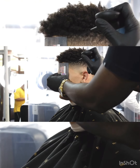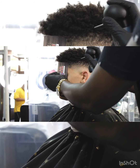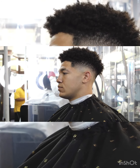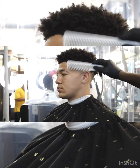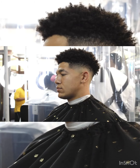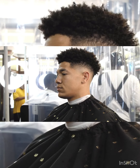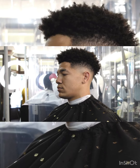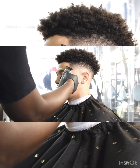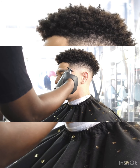Next, we're gonna add a little bit of enhancement. I like to just use them in the corners. Comb away a little bit of that excess so that way it makes the hairline look more natural. Next, I'm gonna come in and get them cleaned up with my Babyliss Silver FX skeleton trimmer with the graphite blade to get them real nice and clean and sharp.